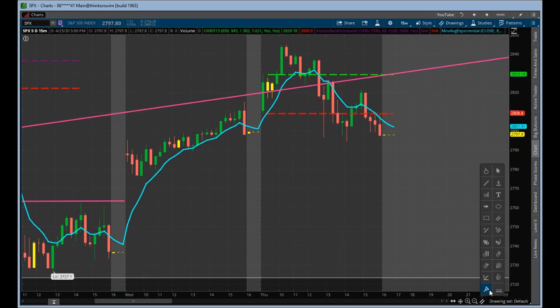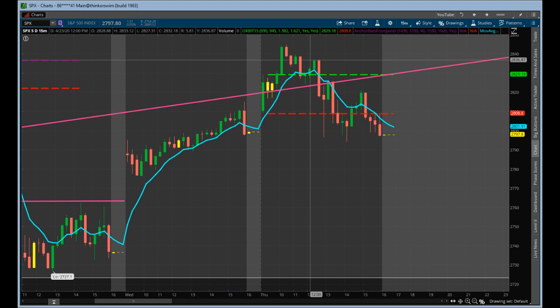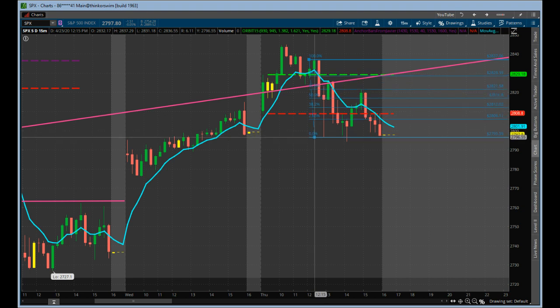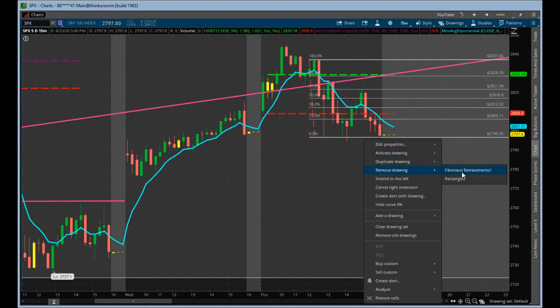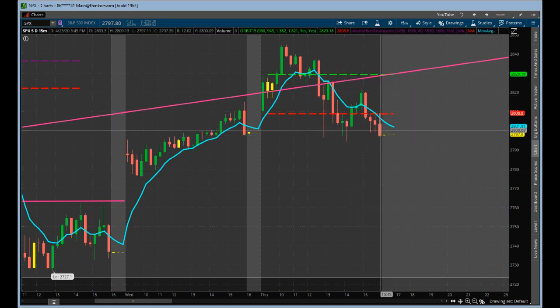So if you look right here, we have the Fibonacci. Okay, so if you go here from where we dropped, the high where we dropped, the little tweezer tops right there too, right down to here. Right, nice little rubber band action right there to about the 61.8, and then it worked its way back down again. So that was pretty cool stuff today. And then they brought it down into the close.